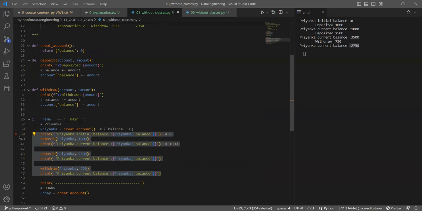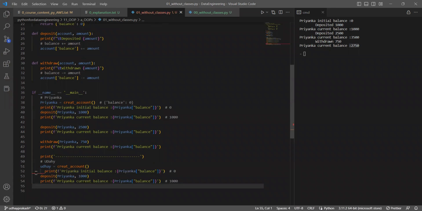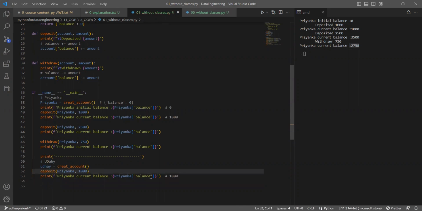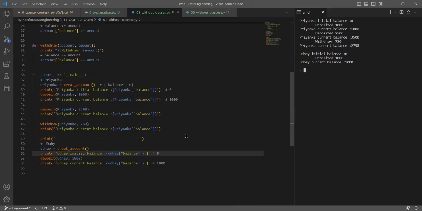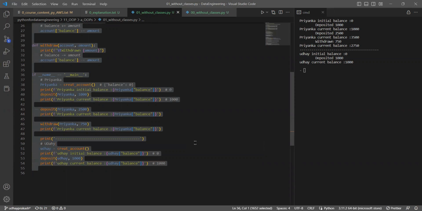If I do again, say the first account initially deposits or something, you can notice that. So instead of Priyanka, I need to replace with him. So for Uday, I want to create, so I pass the same variable. Now the point is, one person's transaction should not affect the other. That's the point, right? Else I will go to a bigger bank and open an account. See here, initially the balance is 0. So that is what is expected, right?